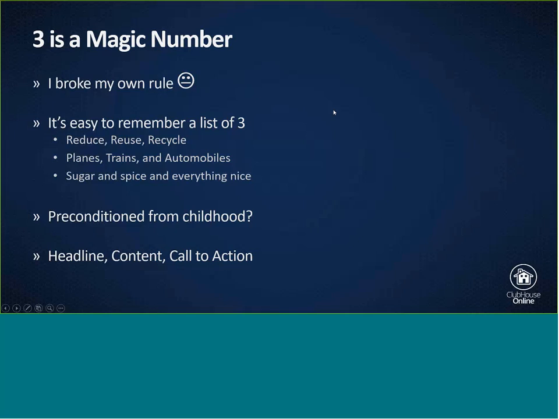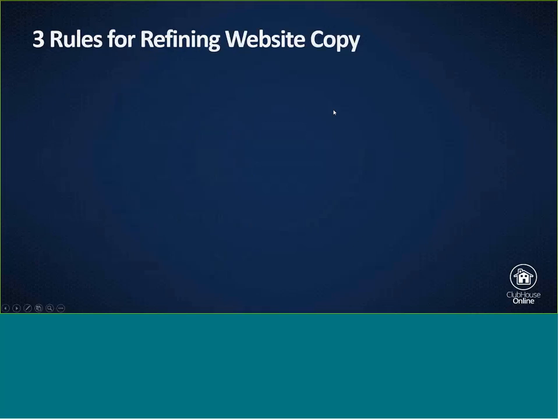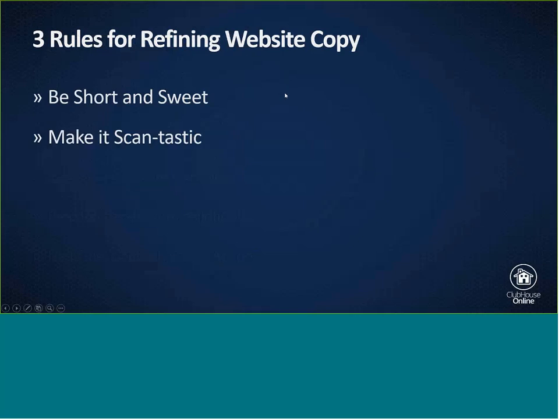Okay, so just to recap, I've changed the title, 3 rules for refining website copy, so that I'm not breaking my own rule of 3. Be short and sweet, make it scantastic, and always be helping with a call to action or a form right on the page, just so that your user is not coming to the site, reading, and then leaving. Give them a little push or encouragement to go visit something else that you have to offer on the site.